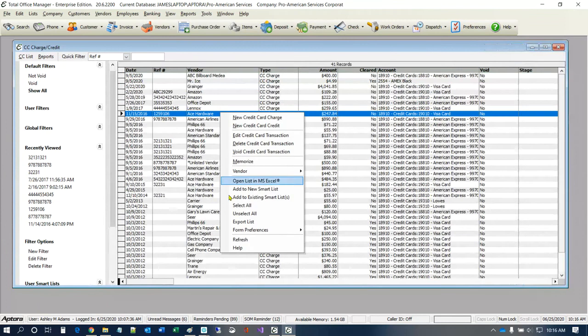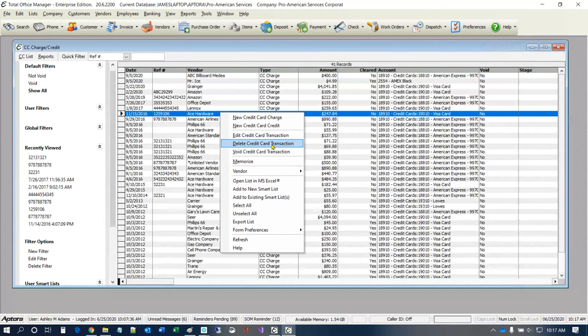We can right click for options like void a credit card transaction. You could delete one. Let's say something real quick about this. I don't like deleting anything. The only time I want to delete something is when I absolutely did not mean to do it. Not that I changed my mind, but I put in something and I shouldn't have. Like I duplicated a credit card transaction, I might delete it.